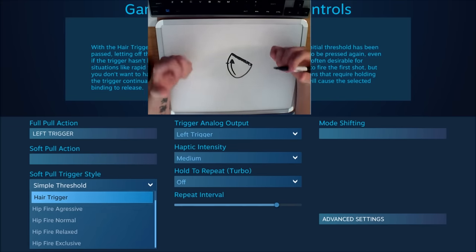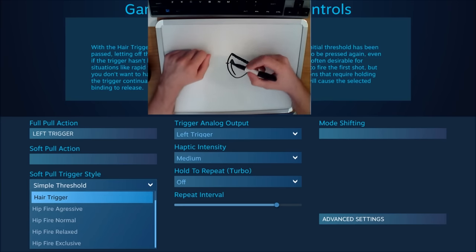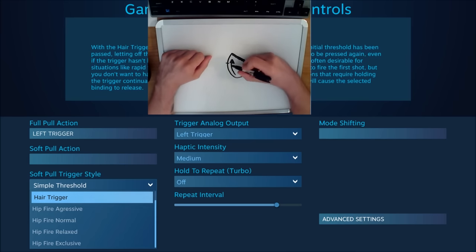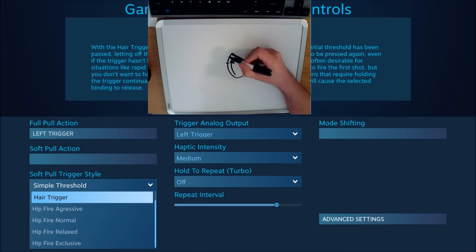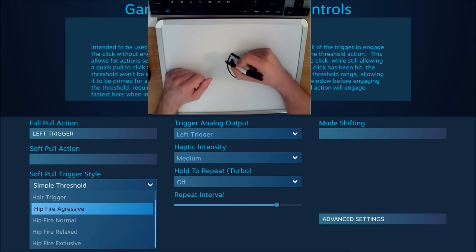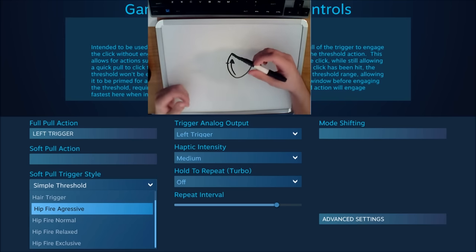So now we have the hip fire options, and these operate completely different. These are based on time. How much time can you spend past the threshold before the soft pull action is executed? So if you pull down the trigger and you go past the threshold, based on which one of these parameters you choose, you will actually have a certain amount of time before the action assigned to the soft pull is initiated. If you have it set to aggressive, you have very little time to spend in this little window right here before the soft pull is initiated.